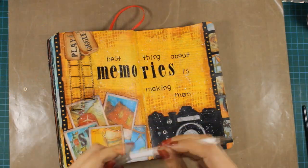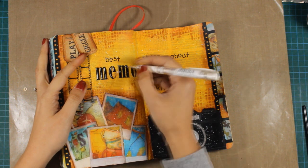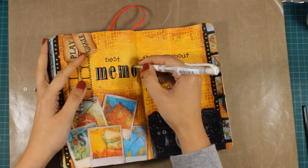I'll go ahead and use my white gel pen and create some lines on top of my letters there. This is a favorite technique that I do whenever I use these fonts.